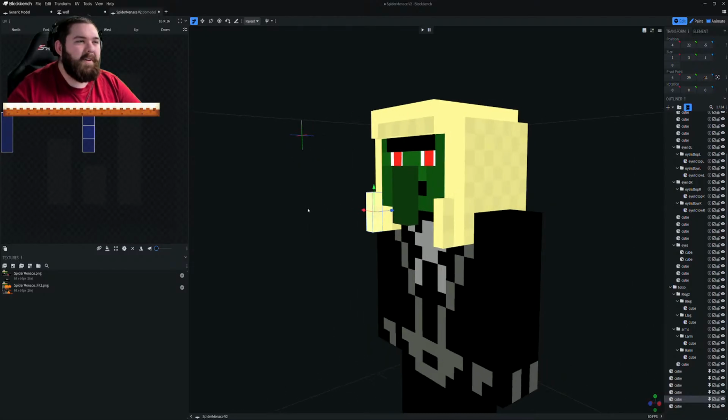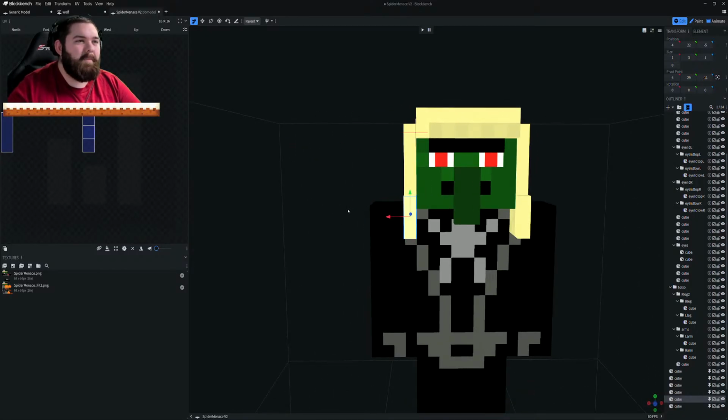Now it just looks like a helmet. And it looks like I have no top of my head. Wait. Oh, I know why this looks weird. I do need a top to my head. I do need a top to my noggin.